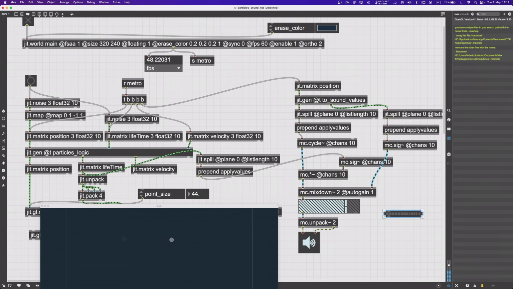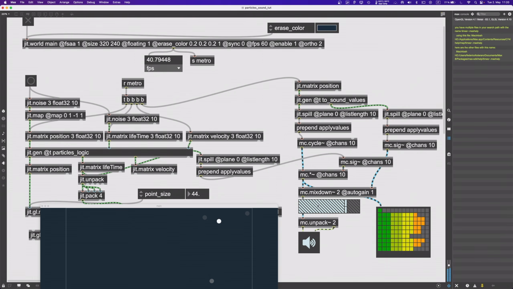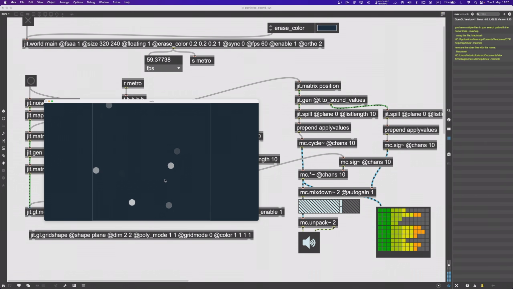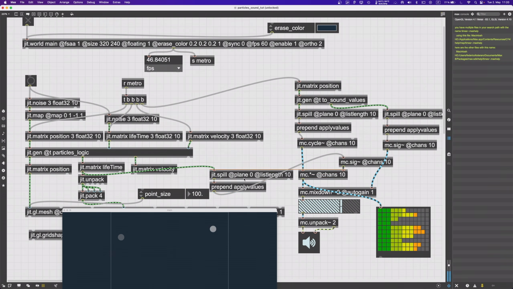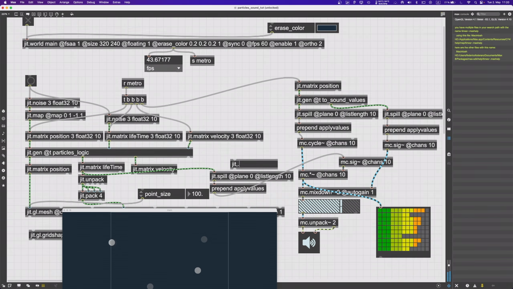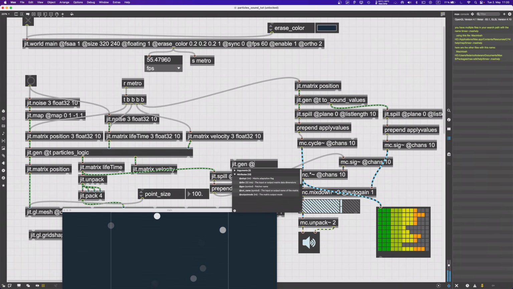Let's get the cool meter thing for MC. Let's connect it here just to see if our amplitude is actually diminishing. Yeah, okay. So the amplitude is diminishing, but we still get clicks, because when the amplitude goes back to 1, then it will definitely click. So in order to fix that, we could use again here jit.gen. Give it a title, amplitude values.